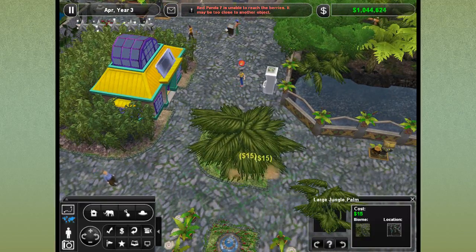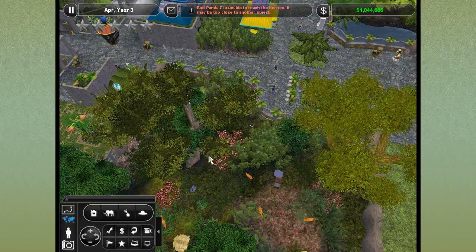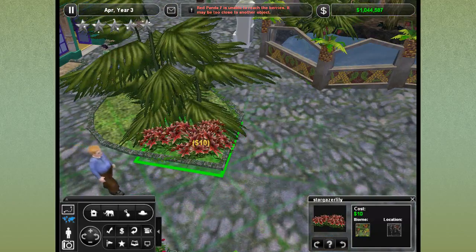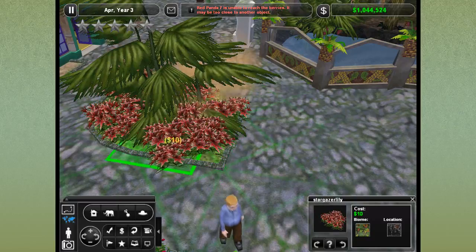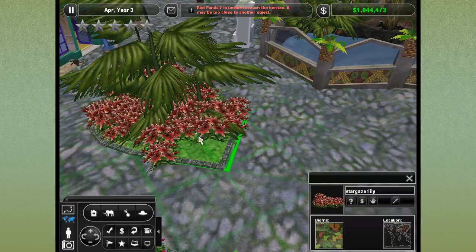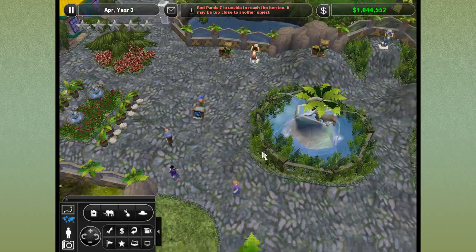All right, so let's come over here. And I kinda wanna put down some really, ooh, daylilies. I was gonna say some really pretty flowers, and daylilies definitely count, or stargazer lilies, excuse me, definitely count as really pretty flowers. So let's do a little pile of stargazer lilies right here to fill in the spot. Let's see. Yeah, that should be plenty. And rotate, and they're good. Wonderful, good. And let's see.